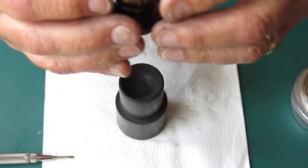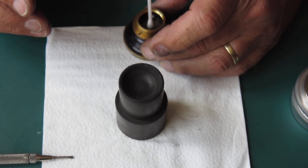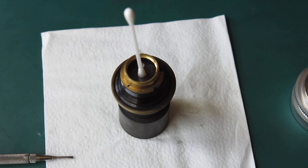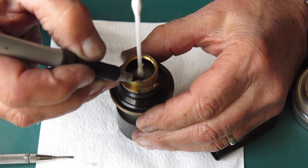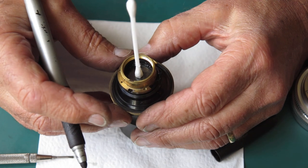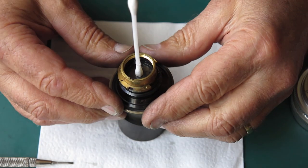No, it's not happening for me. Let's make life a bit more simple. Let me put a mark on the top rim here where the guide post has to go. I can see that from the outside easily.